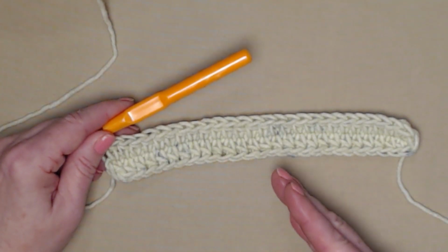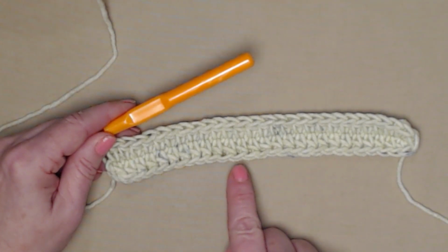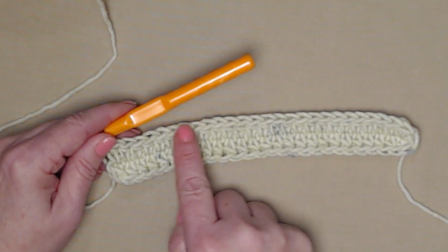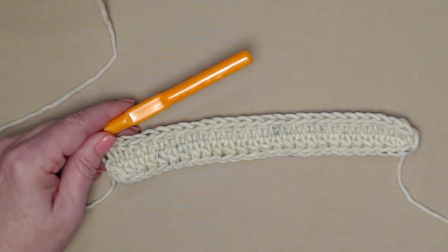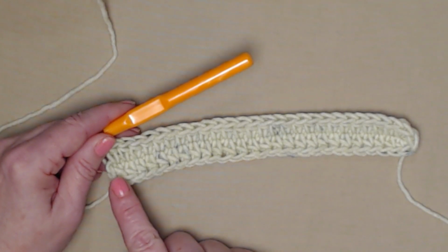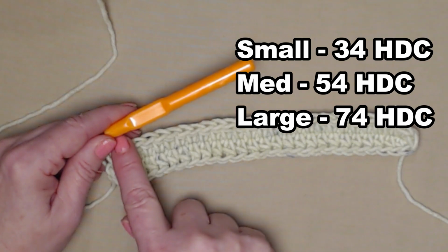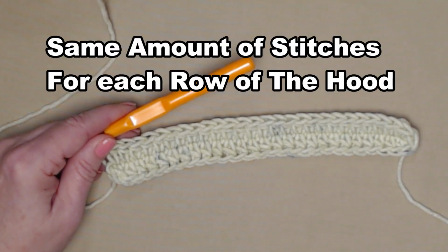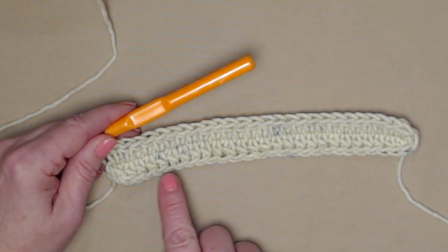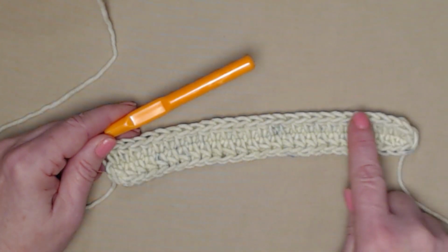Now, if you're doing the smallest size, you're going to have a total of 34 half double crochets around. If you're doing the medium size like I am, you're going to have 54 half double crochets around. And if you're doing the large size, you're going to have 74 half double crochets, and that's all the way around. This is all row 1.